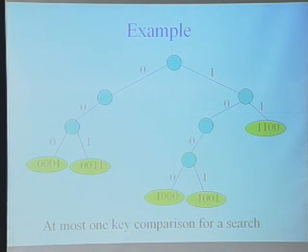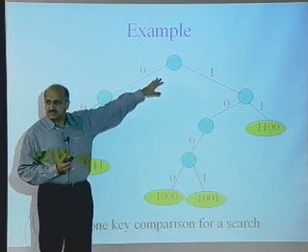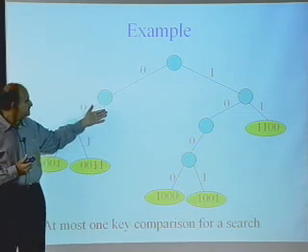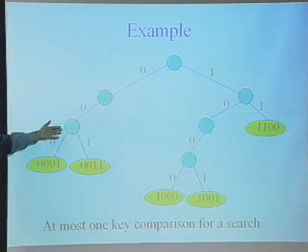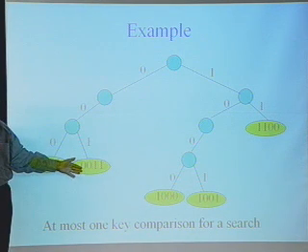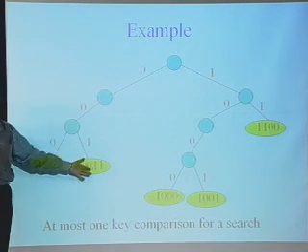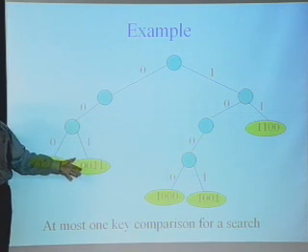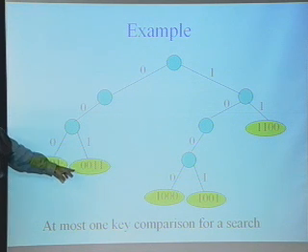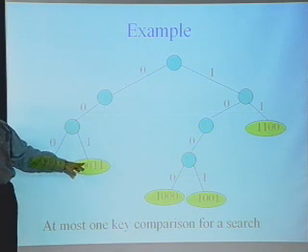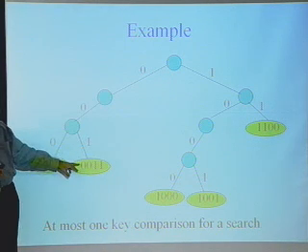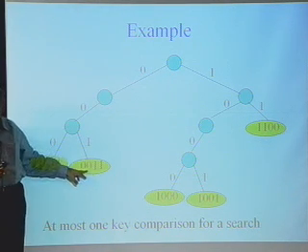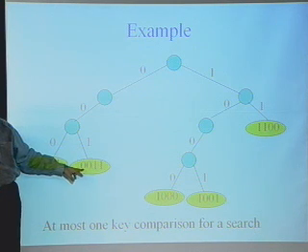If you look at a search, suppose you're searching for 0011. Then you start at the root, look at the first bit, it's a 0, so you come here. You look at the second bit, it's a 0, you come there. You look at the third bit, it's a 1, you come here. Once you reach a data node, you have to do a compare to make sure there is a match, because you could come here for any key that begins with 001. So even if it had been 0010, it could have been stored here.